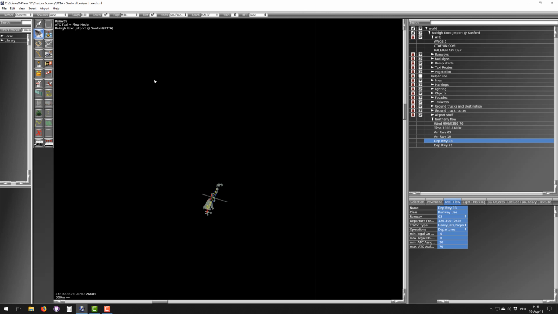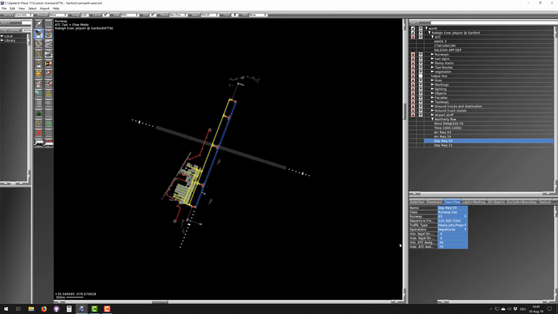Maybe you say, well, all the aircraft that turn left here, the ones that go towards the west, they should use runway 03. So you say, well, the minimum legal would be 180 and the maximum legal would be 359.